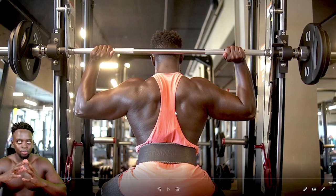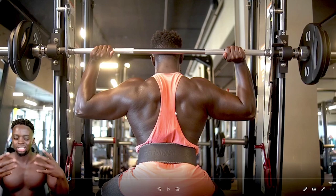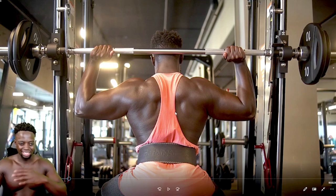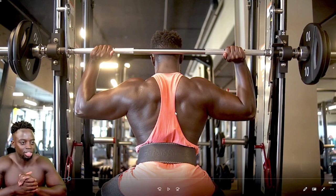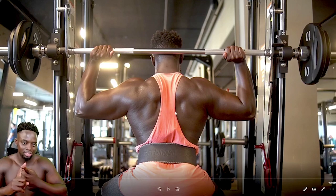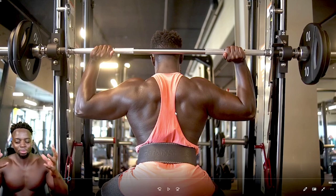I do that with every exercise — well, the first two or three exercises I make sure I do the machine by itself or just a bar by itself, because my body's still trying to get warm. As far as exercises towards the end, no need for a warm-up since my body's already hot, joints lubricated, all that stuff. I mainly focus on technique first, and then obviously the weights, keeping the form as perfect as possible.